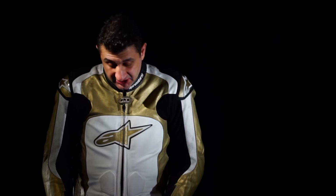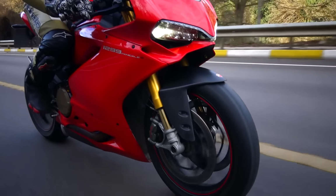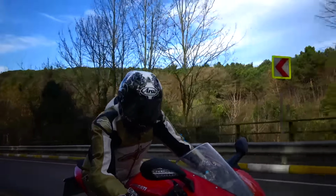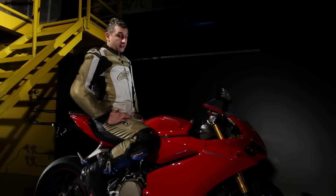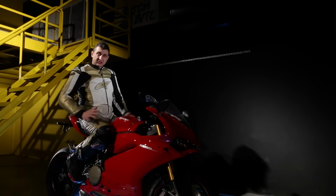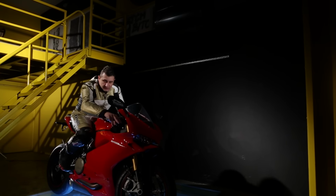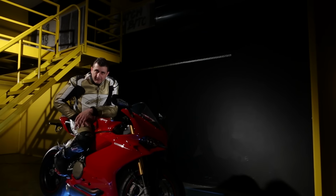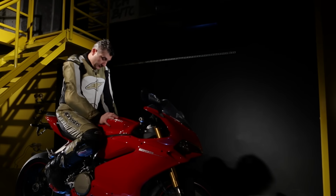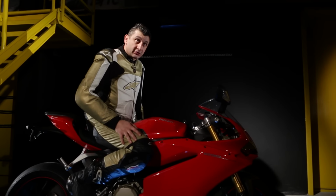Another major concern is the slim fit of this bike. Well, it is so thin, it's really hard for a man of my size, for a human being of my size, to hold this with our knees and ride it at the same time. When we apply the Brembo M50 brakes, it's really tough for me to hold it and not to crush my balls.